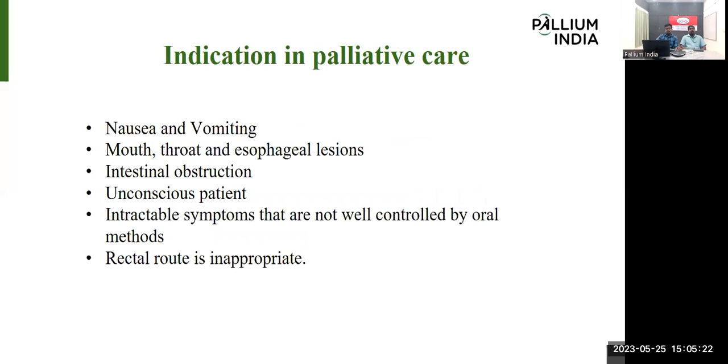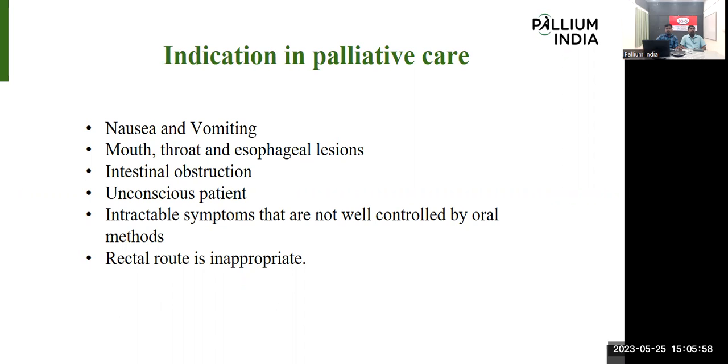I already told that in palliative care, the subcutaneous route of administration is very important. I have already experienced it, and I am still practicing it. In palliative care, most patients I have seen suffer with nausea and vomiting, severe nausea and severe vomiting, uncontrollable vomiting. In some patients, the vomitus may even be fecal matter. In such severe vomiting and nausea cases, the patient is unable to take anything orally, food or medicines.